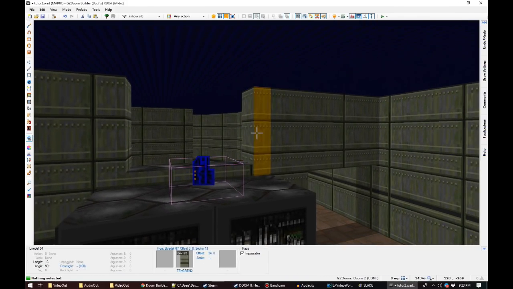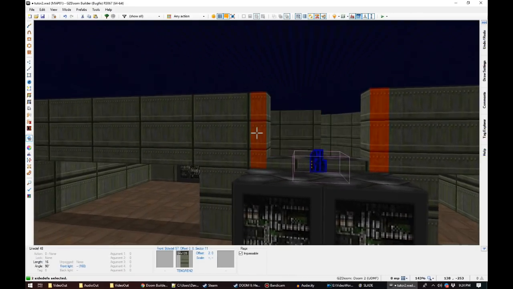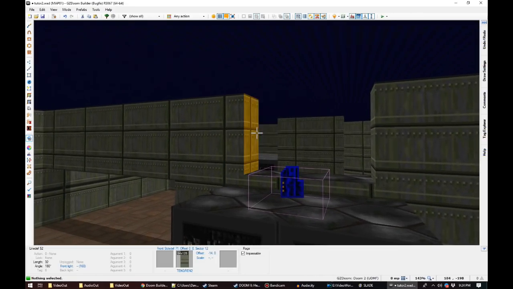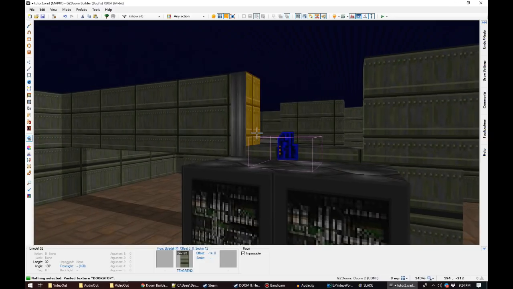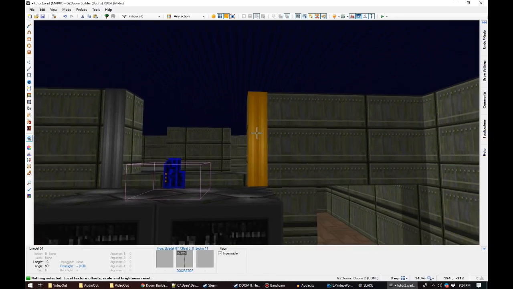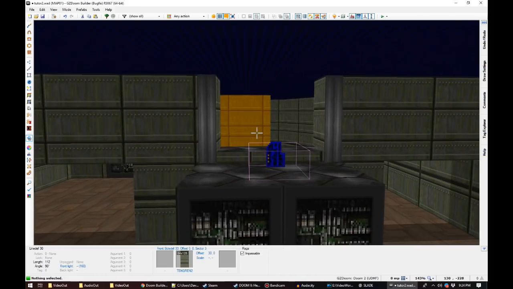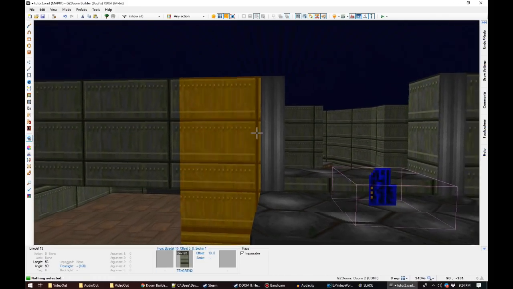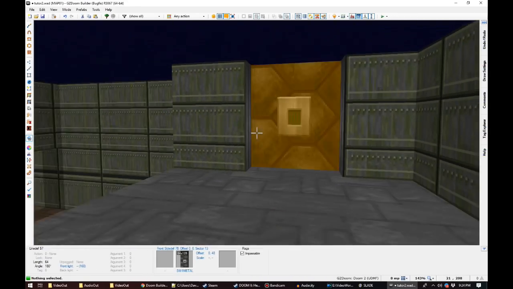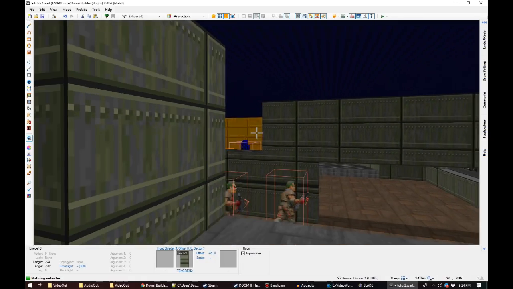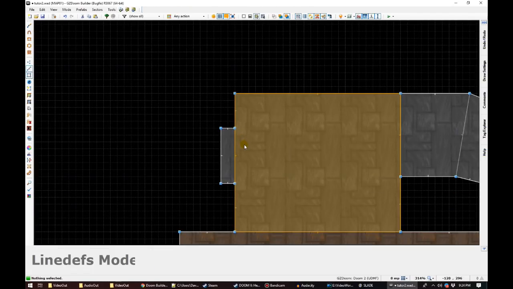Another thing that I might want to do, just incidentally, is because these look like they're kind of chopping off into nowhere, I might just align those as well and put that texture on them so that it looks like there's some kind of substance that's bordering that wall. No real rules about how you texture things. It's really according to preference. All right. Let's go back to this switch.